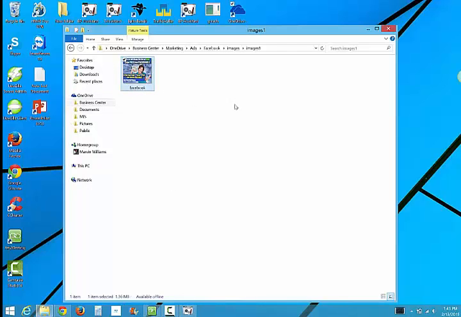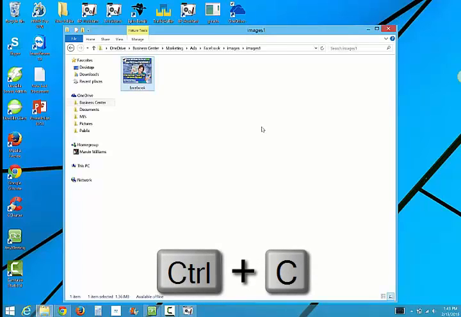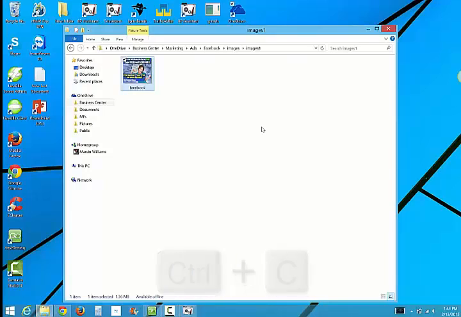Okay, so now that it's in that folder, I want to select the image, and I'm going to press down on Control on my keyboard, which is CTRL. You're going to hold that, and then press C, which is copy. Once you press C, that's going to automatically transfer that image to your clipboard.